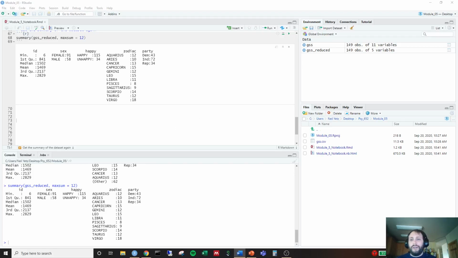So let's go ahead and create a new header in our notebook called chi-square analyses. And we're going to go ahead and start another level. We're going to do this in steps because I want to show you how to do this in steps. Now, I'll tell you, if you've run chi-square analysis in the past, you're probably going to notice that I'm going to be doing it a little bit differently.